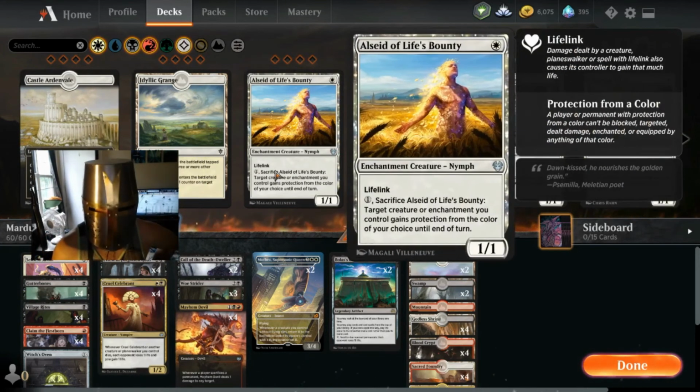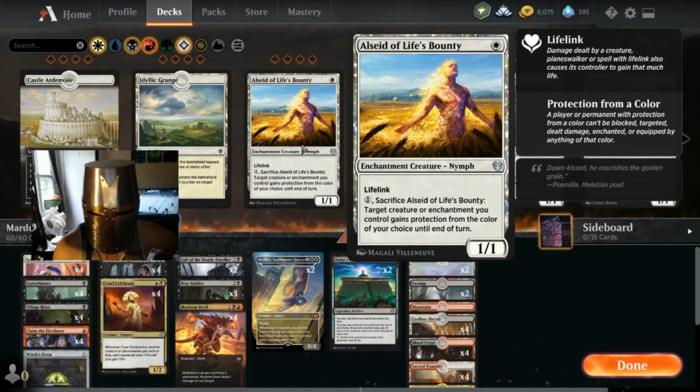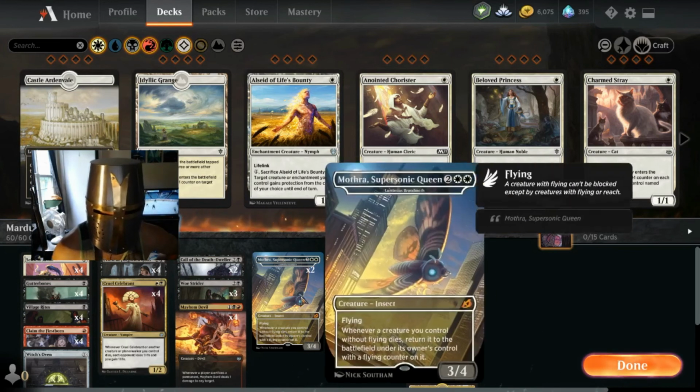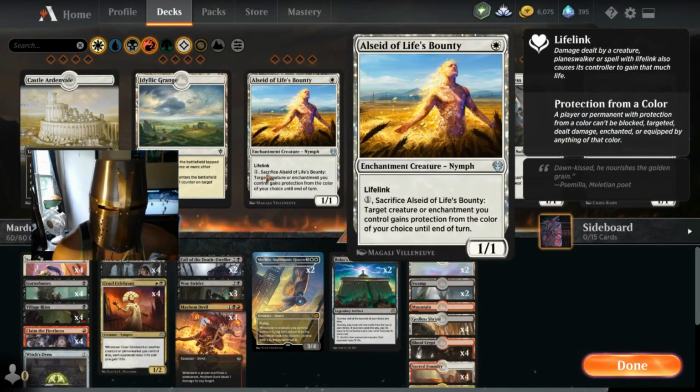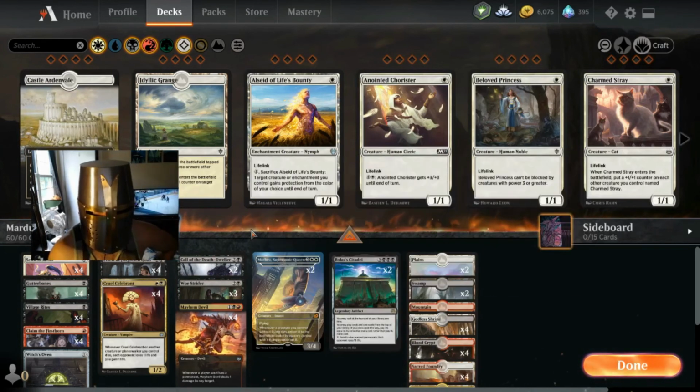You might want to just replace Mothra with some All Seed of Life's Bounty and just have more sacrifice fodder and just turn this into a complete combo deck. Maybe go 3 Bolas' Citadel, cut Mothra out entirely, put 2 All Seeds in. Not sure. Call the Death Dweller is really important.